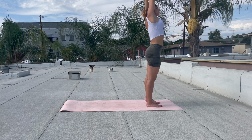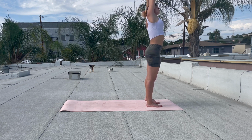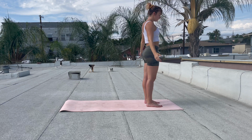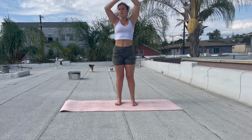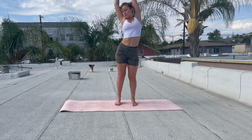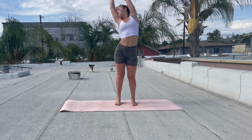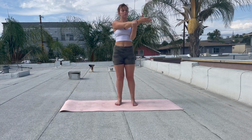Grab that right wrist with the left hand and pull over to the side, reaching our hearts, spiraling our hearts up, side body stretch. Breathe in, exhale, come to center. Here, I'll face forward for you guys to see, even though you can't see my hands, but it's the idea of it. Switch to the other side, grab your left wrist with your right hand, full body stretch, peeling our hearts up towards the sky, feeling that full side body stretch, and exhale, bring your hands down.